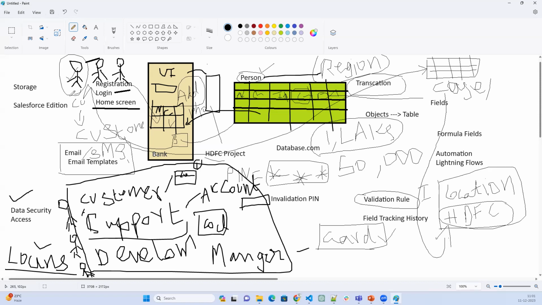Right? So if the person has raised it from Bangalore, and I assign this case to the Hyderabad team or Delhi team, they will not be able to solve it. Maybe the person has to go to this place in order to collect more information. If I give it to the Noida team or some different location, it might not be possible. So the case will go to the nearby location, wherever the HDFC bank is, and whoever the team is there, we will assign it to that team.